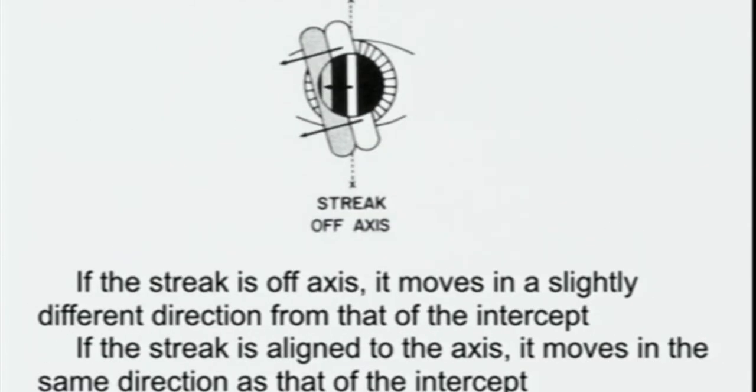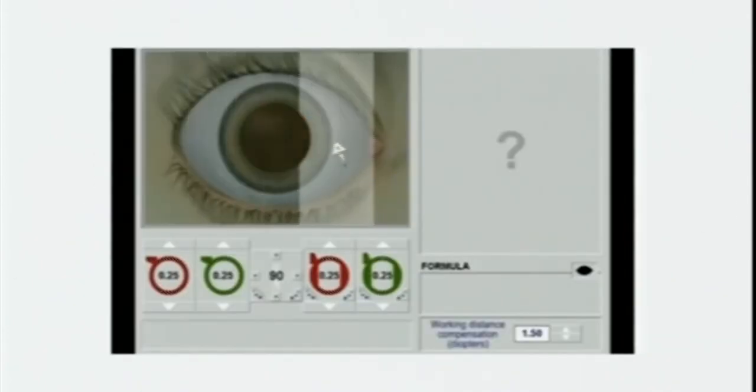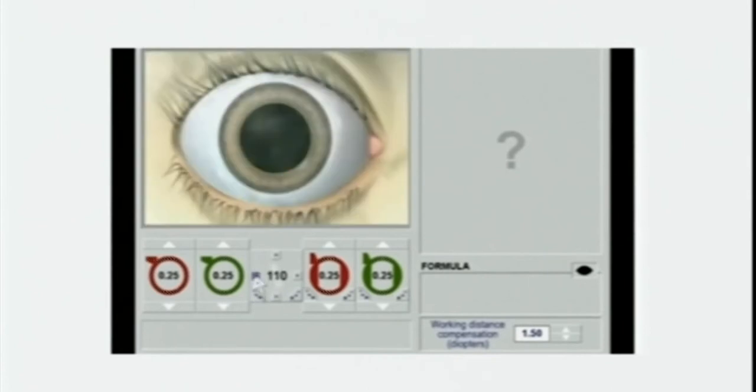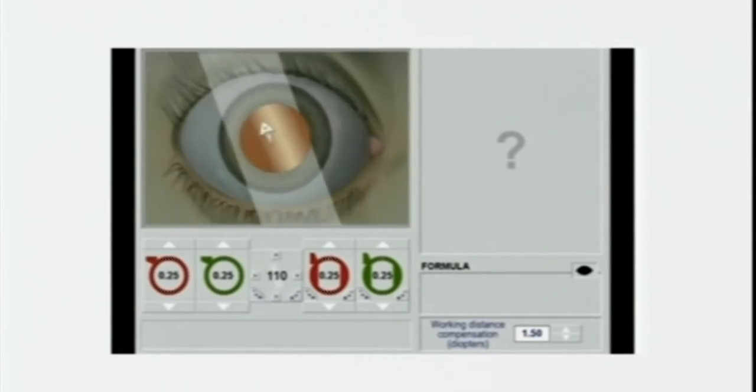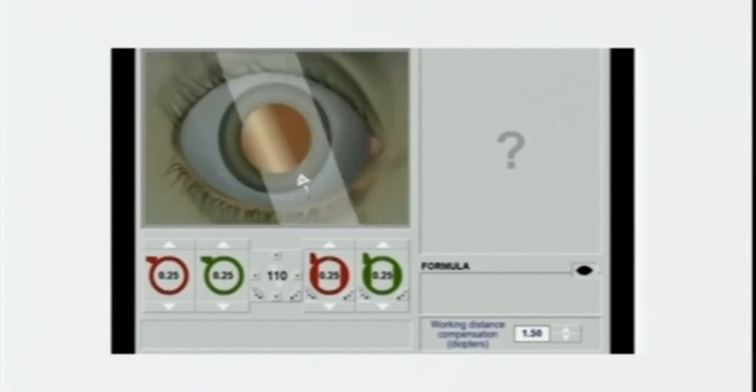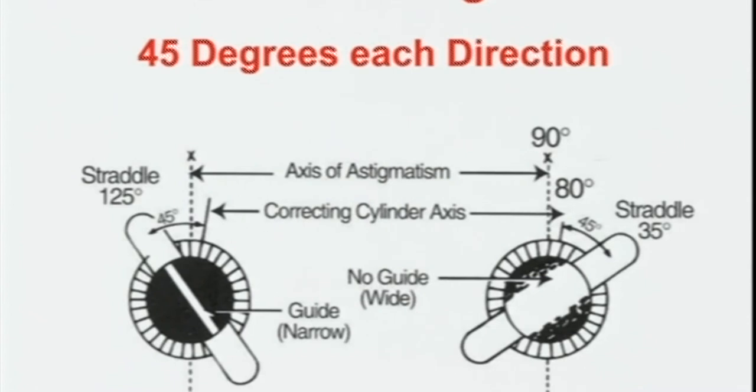And skewing. What is skewing? One is moving in one direction, the other is moving in a different axis. So this is called skewing. So all these four things would be seen in a case of astigmatism. Can you see this? So it is moving in the opposite direction and you have to correct it. Once you correct the axis of the slit, then you know exactly. So from the trial frame, you can find out which is the axis.